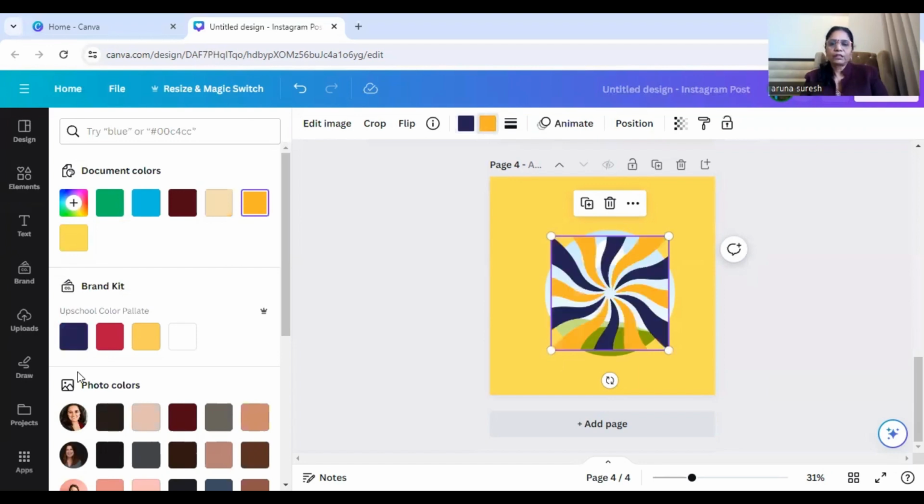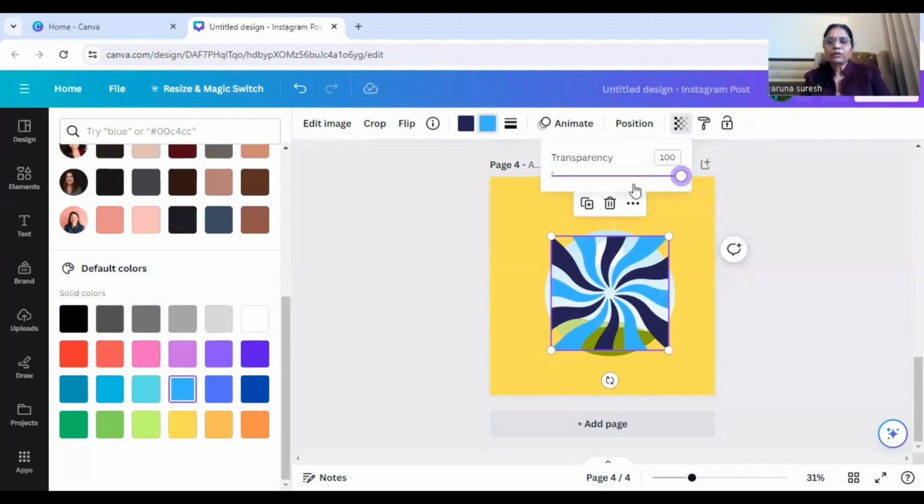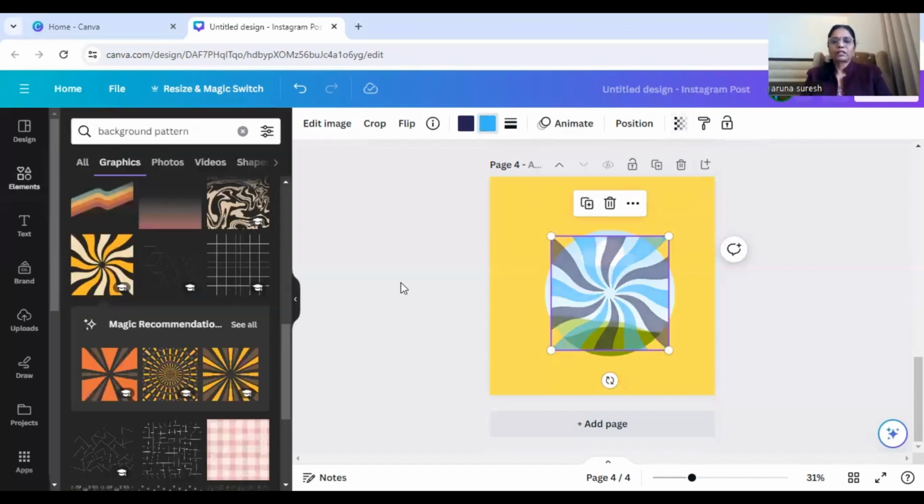And then again, for a light blue, I think I should go for this. Yes, this is looking a little bit better, but I think the transparency should be included. Otherwise, it will dominate the image. Okay. Yes. Still, we can go for a better one.